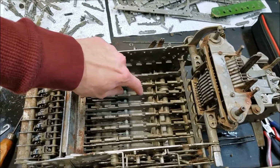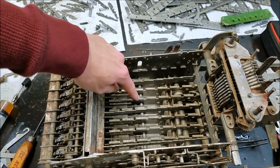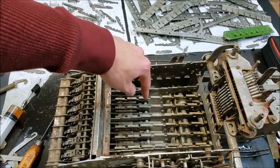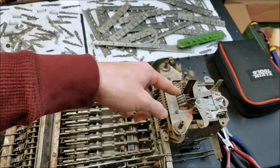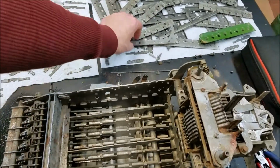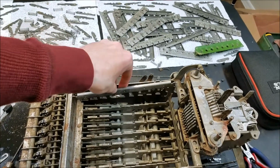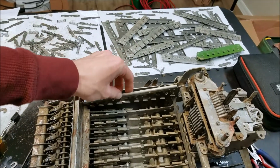Anyway, these things here are the sliders, and that's kind of similar to the burrows that I repaired previously. When this machine goes through a cycle, these slide down until they're stopped by a key pressed down on the keyboard, and that determines the number that is added to the register up here, and also the number that is printed on the paper using these stamps. When there's no key pressed, these rocker things sit in something like that, and that little tab on the bottom stops the slider from moving at all. When you push a key down, this swings out of the way so that it can slide down to the appropriate key position.